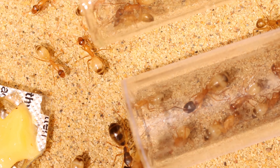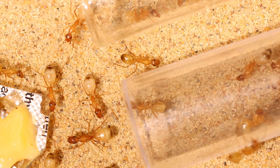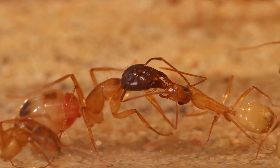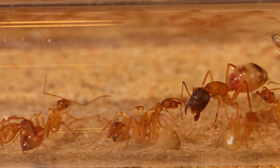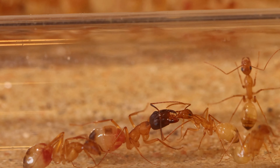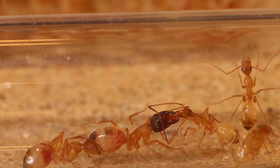These majors are bigger and stronger and will help the colony with the bigger challenges they will face. Usually the bigger workers and the majors stay close to the tubes and the queen and will provide food storage. But the majors in this colony are helping actively — you do see them feeding the other workers a lot, but they are outside of their comfort zones as well, working their butts off for the colony.